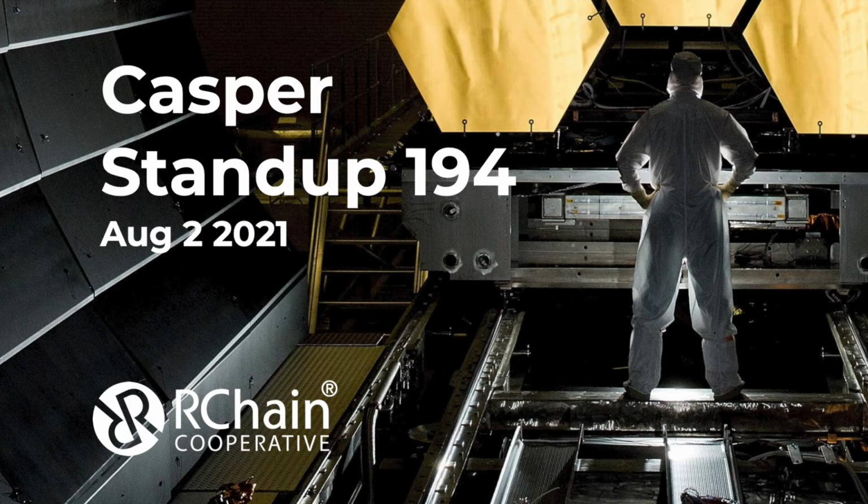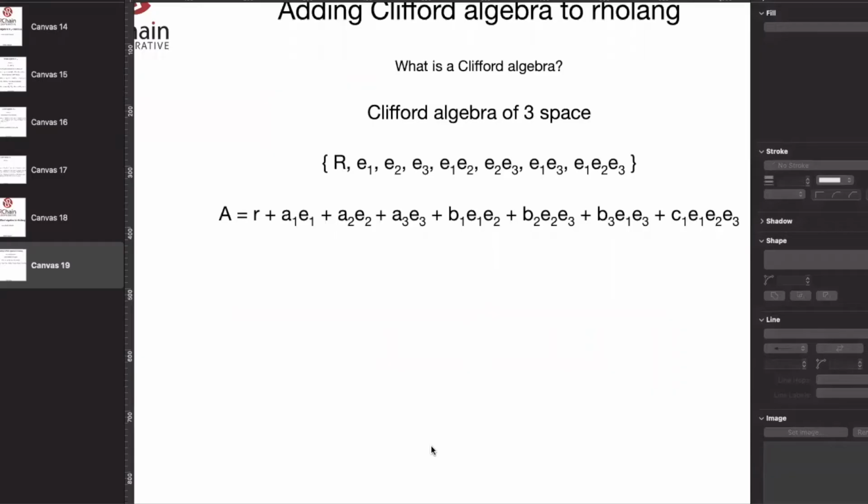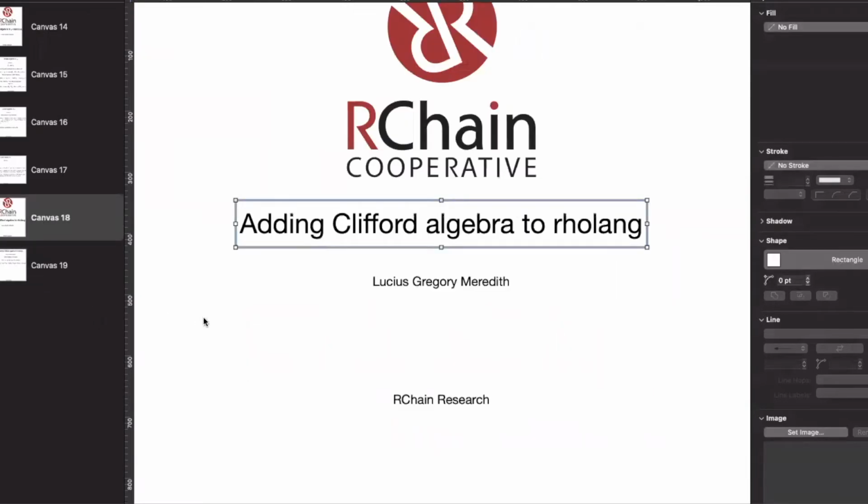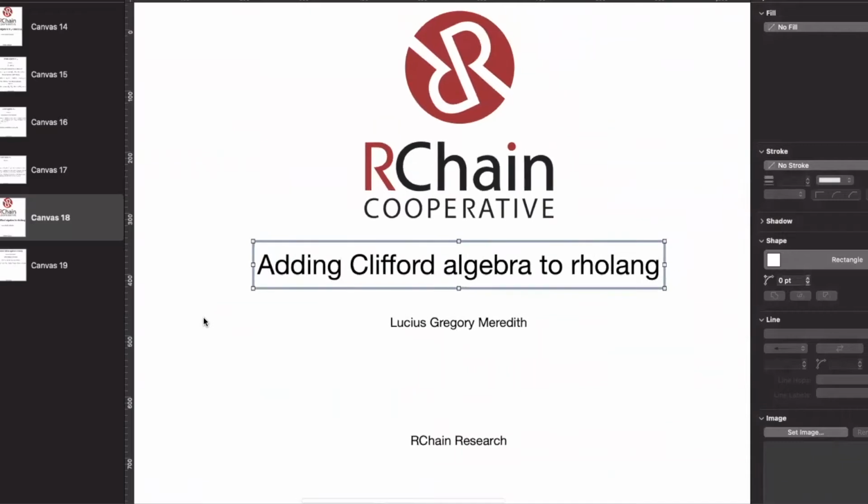So let me screen share. All right. So what I want to talk about over the next couple of Caspers is adding Clifford algebra to rholang, which will introduce Clifford algebras and at the same time start to talk about how you could apply OSLF to Clifford algebras.